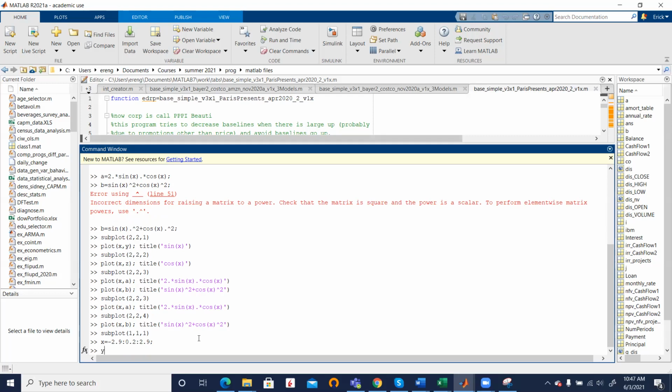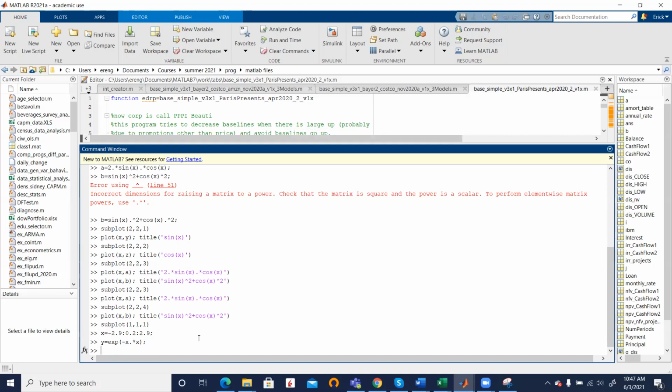And what I will do is I will simply create y is an exponential function that is going to be exponent of minus x times x. Okay, and then what I will do my bar, so just to show you how the bar looks like, is bar xy.